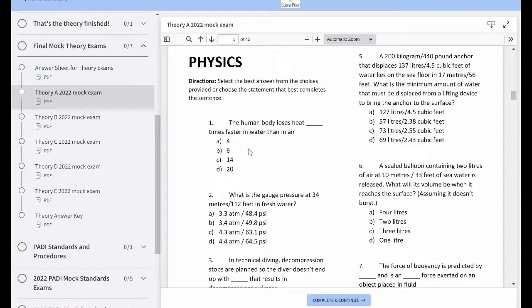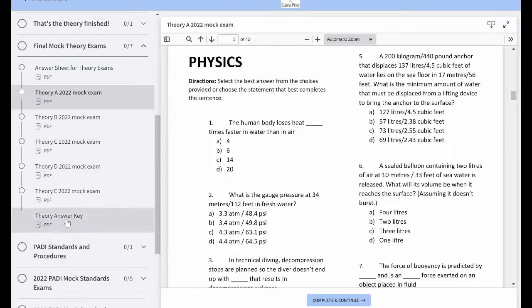The wording of the questions isn't the same. That's not the objective of this. It's not to tell you what the questions are going to be. It's just so that you can understand the theory, and not only understand it, but that you can teach it to other people as well. It's another objective of this course, really.